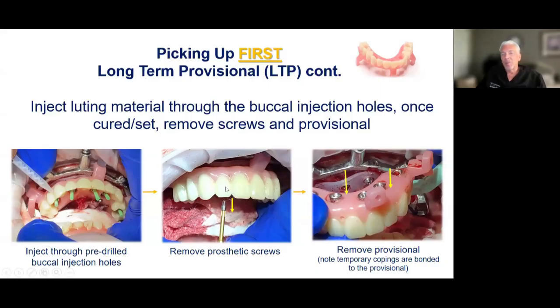And then now I'm going to take the little prosthetic screws out. And now that the copings are bonded, luted to the bridge, you just remove these little pins that were holding it. And your conversion, if you will, is to cut off the little extension here, these arms, smooth them up, backfill these little voids here. Maybe you have to do a little filling here or there. I like to leave a little extra. I missed it because I was filming this and talking and forgot to add a little drop there and then wipe it with a Q-tip so you don't have to come back and do a little something there.